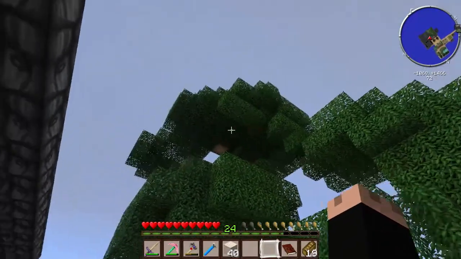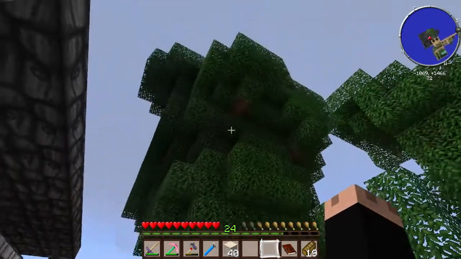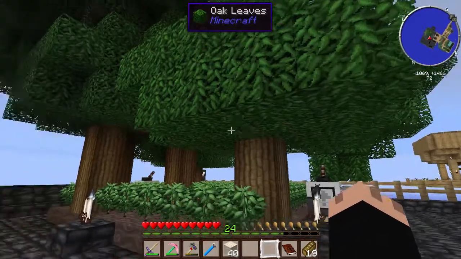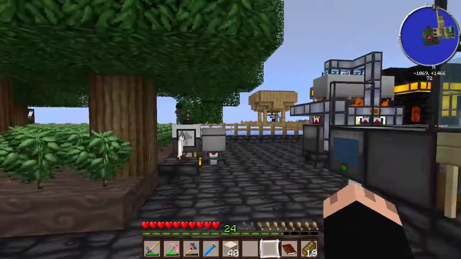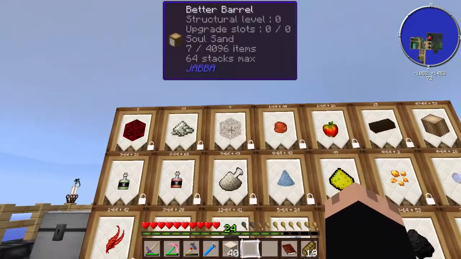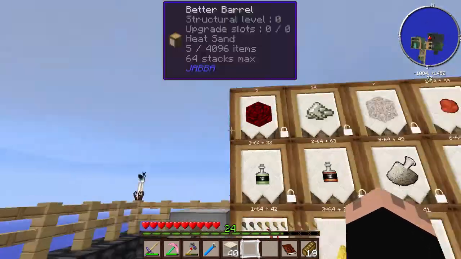Are you ever going to get around to chopping that stuff at the top? They're growing too fast, probably because it's daytime. Once nighttime hits, the trees grow slower, and hopefully it'll clear everything. So yeah, the sludge burner gives me things like soul sand, which I have some there, and heat sand. I have no idea even what heat sand is.